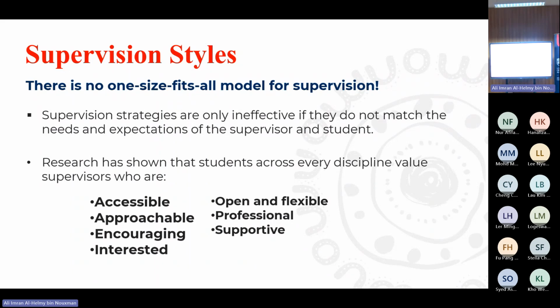Supervisors must be approachable. Sometimes students give feedback that they are very scared to approach their supervisor, and ask how they can do that. So try to be approachable so that they feel comfortable to share.